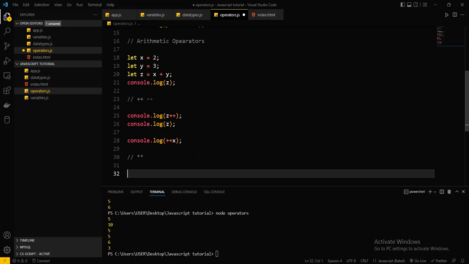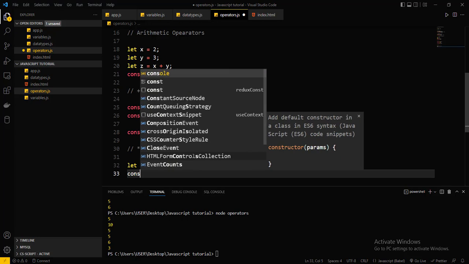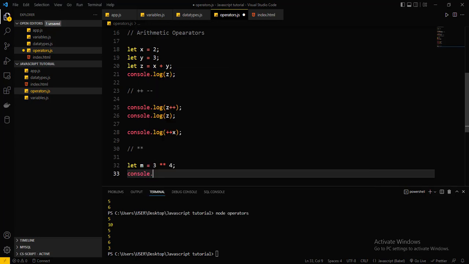And what do I mean by that? Let's say let m equals 3 double asterisk 4. So what do we expect to see? Let's console.log m, and when we run the code, what do we see?